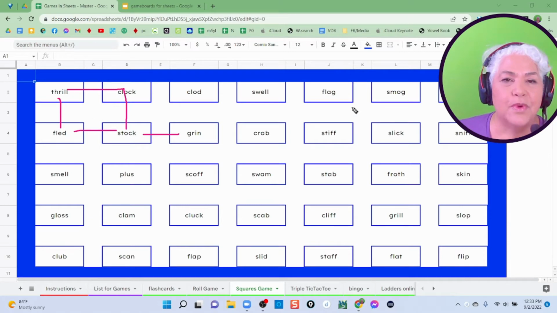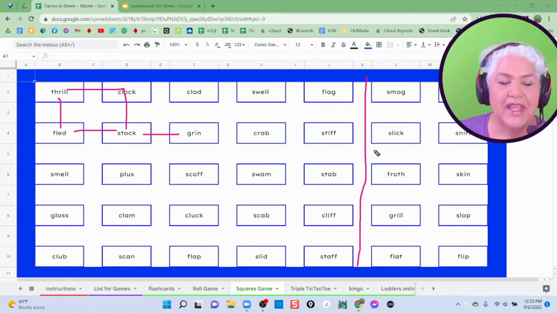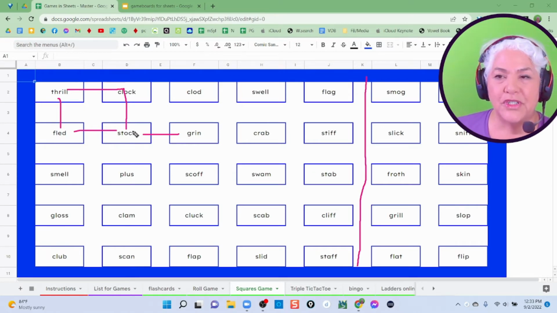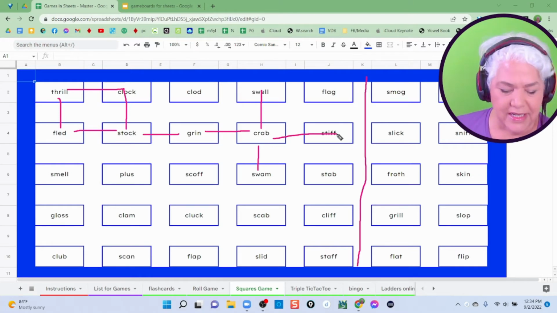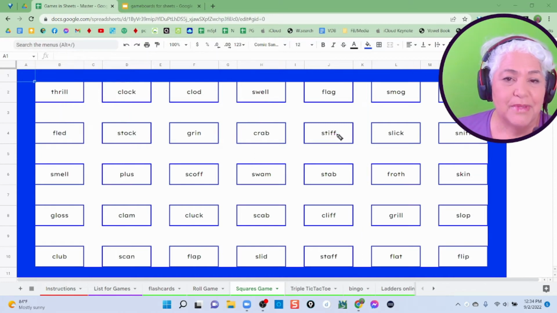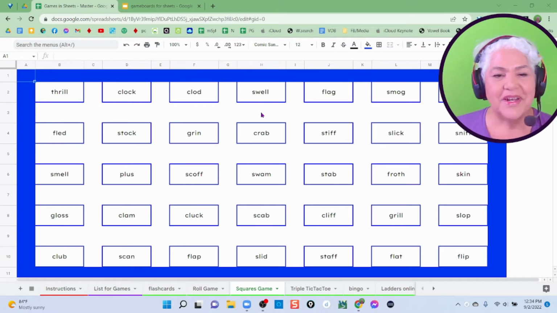If I don't want to take too long at this game, I draw a line here and say we're only going to play in this section, just to make it a shorter game. But I like this game because you end up reading the same words 2, 3, and even up to 4 times, depending. You're going to read it here, here, here, and here. And it gives a lot more practice at the reading. So I call it the squares game. I know some people call it a dots game because you put your own dots in there. Whatever you want to call it.